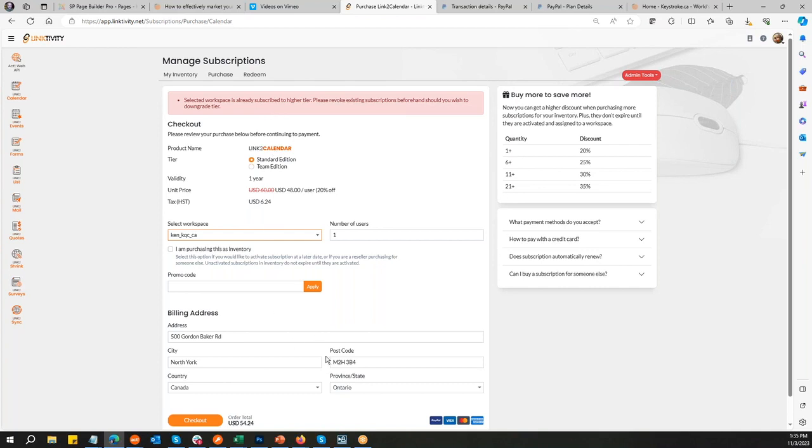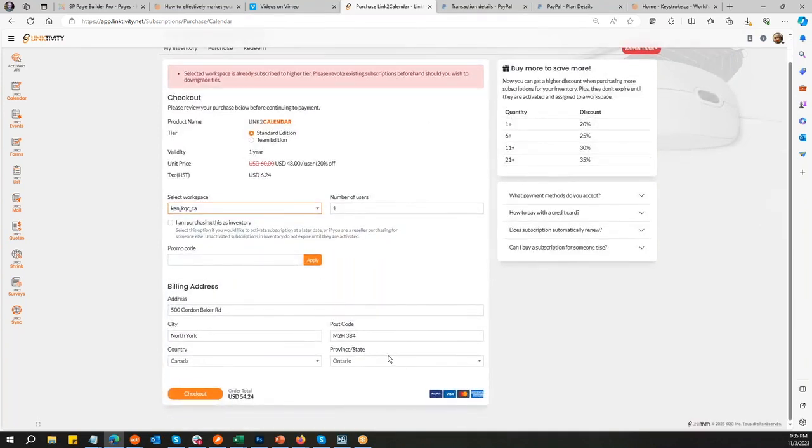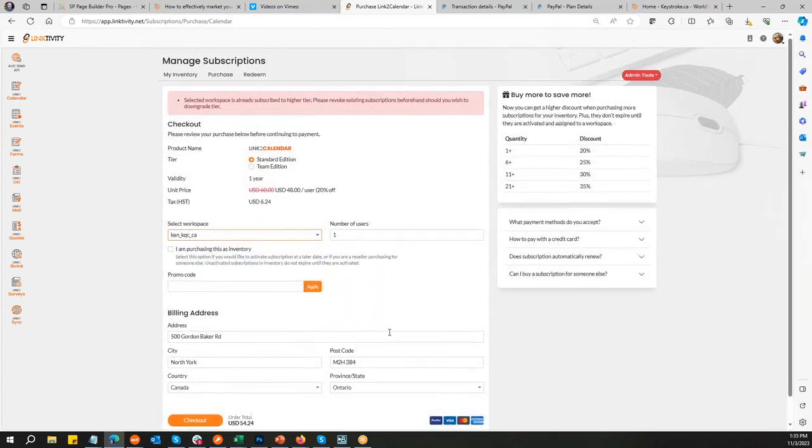Okay, I'm not going to go through the full checkout process. It's fairly self-explanatory. Okay, but this is all the guidelines that you need. You go through the checkout process. What is important to note, okay, is that when you purchase this, it will then show up on that Teams and permissions screen as available licenses.